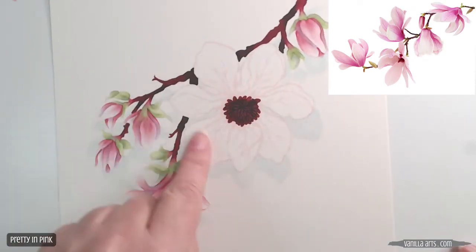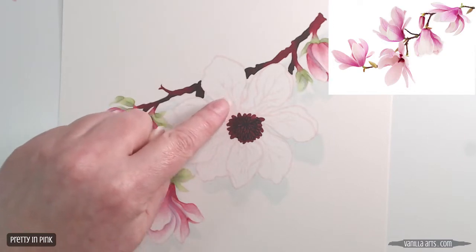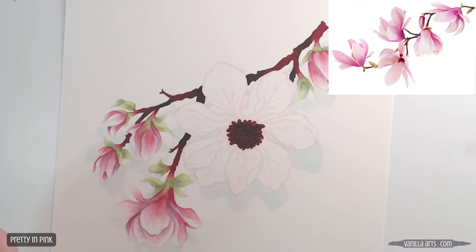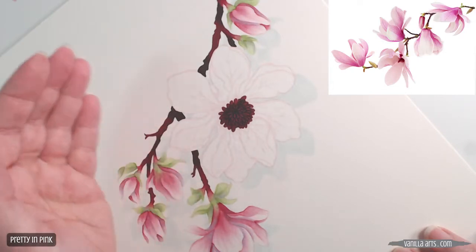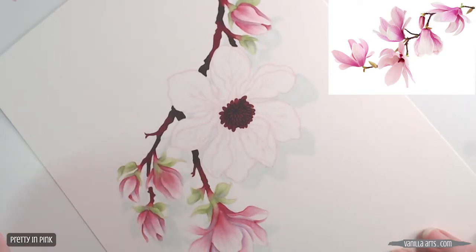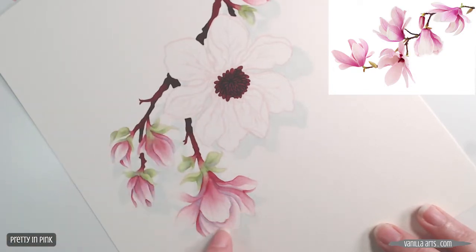Let's work on these petals. Now, look up there in the photo reference. The inside of a petal, like right here, we're looking at the inside of the petal. That is light and bright when you're looking at the inner surface. The outside of a petal, so right here, we're looking at the outside of the petal. That's where it's curving up around the outside. This right there, that is darker. So this kind of recipe is what we want on the outside of the petal, and this kind of recipe is what we need on the inside of the petal.